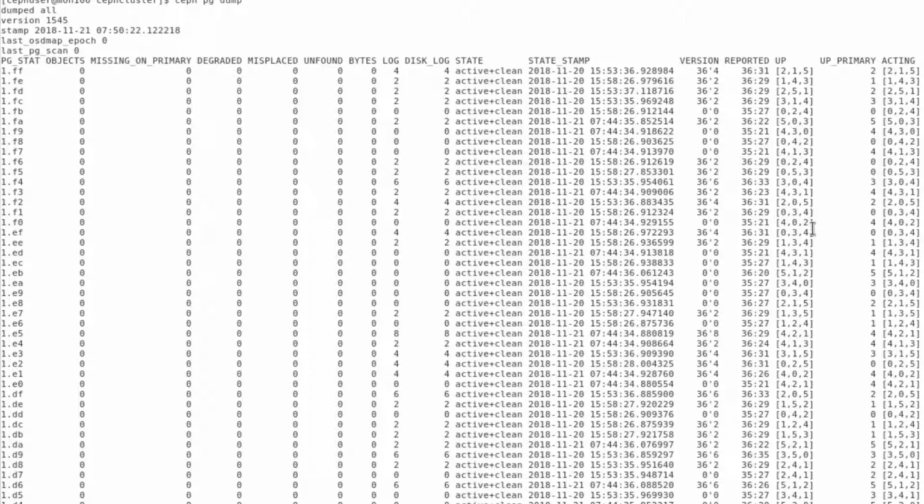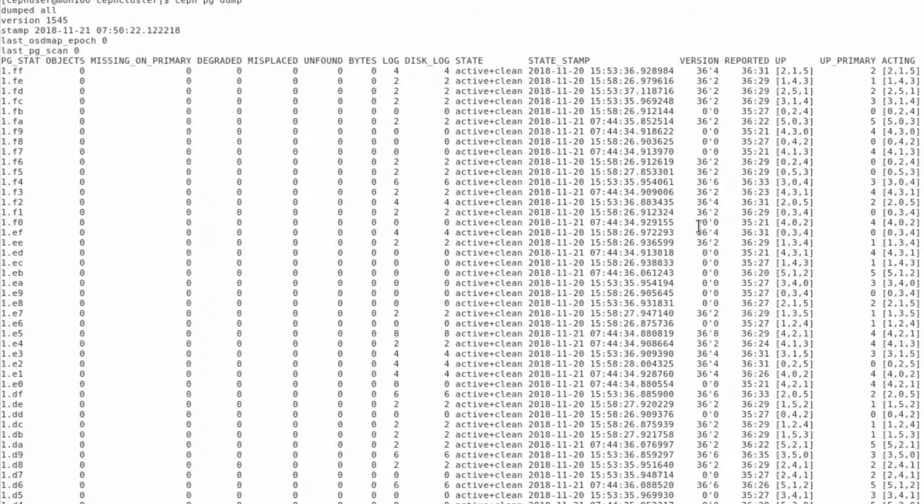What this means is when you write, you do have to write to them all. And again, in erasure coding, you're going to have to read from the data disks to recreate it. But in replication mode, the main difference is that when you write, you write to all 3 of them, but when you're reading, you only read from the primary. So it's much faster for reading because you only have to read from one device, whereas with erasure coding, we have to read from multiple ones as well.